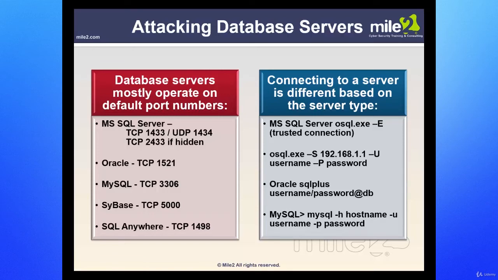We can connect to those different servers various ways, such as you see here with our MS SQL Server. We can use the osql.exe with a -E if we're using a trusted connection, or we can use the osql.exe with a -S, put in basically the source, and then we give it a username and a password. For Oracle, SQL Plus, use the username/password@db, and then for MySQL you use the -h, put in the host name, then you put in your username and your password to gain access.